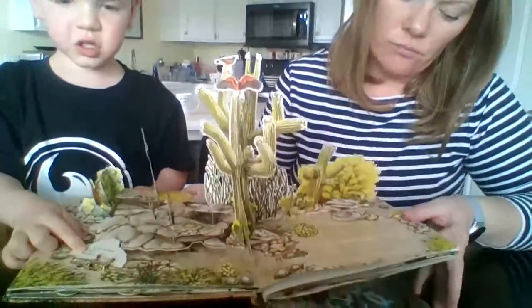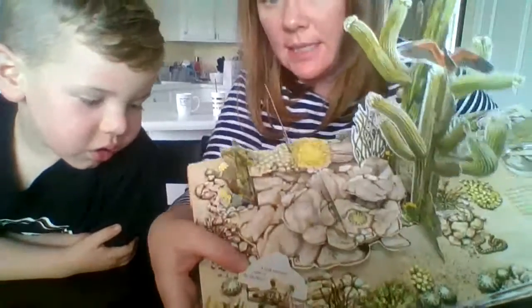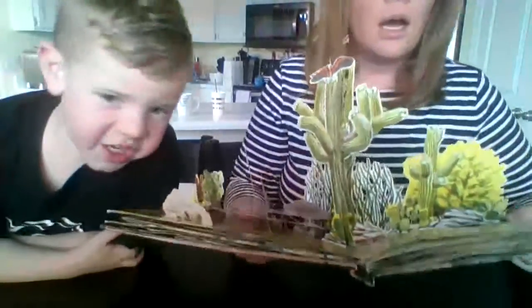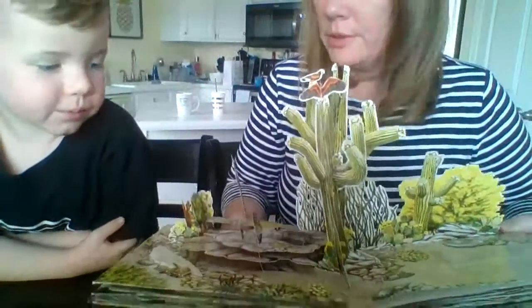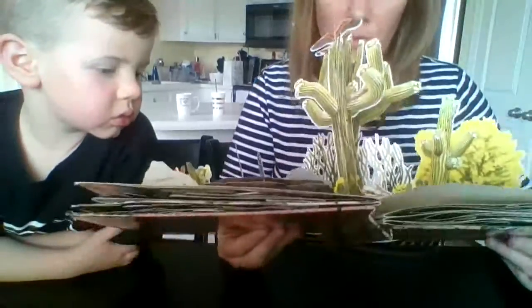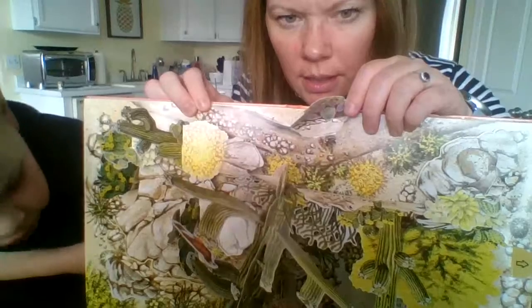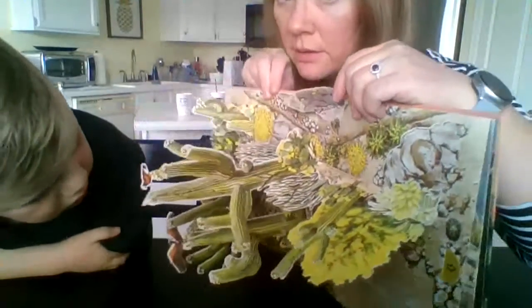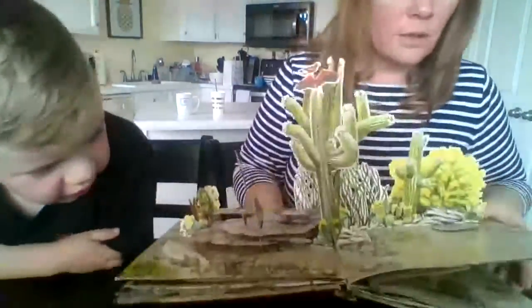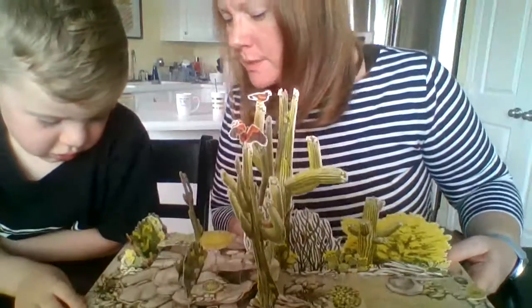A gila monster rests in the daytime. It's a poisonous lizard — we need spiders but they eat the good bugs and the bad bugs. Javelinas, which are like pigs, bury themselves in the sand. The javelinas are kind of tricky to see — if you look behind that cactus, do you see them? They kind of bury themselves in the sand and dirt so they can stay cool. You also found a gila monster. Can you find other animals?